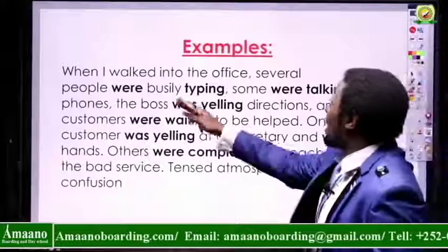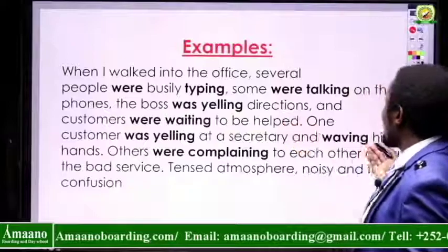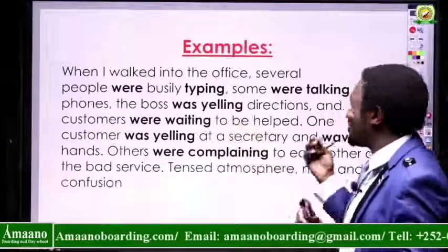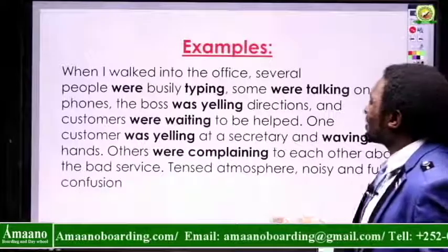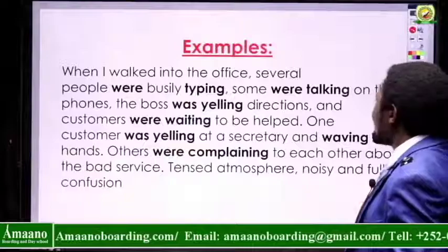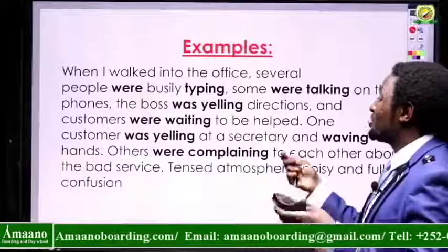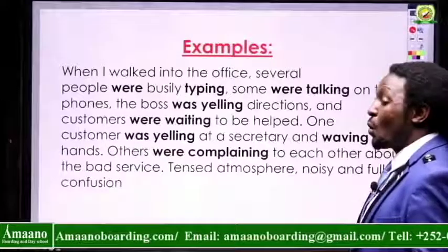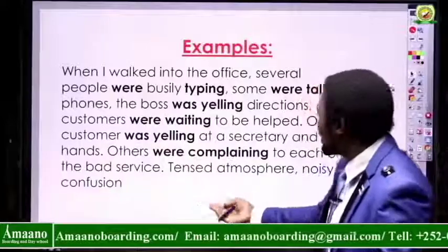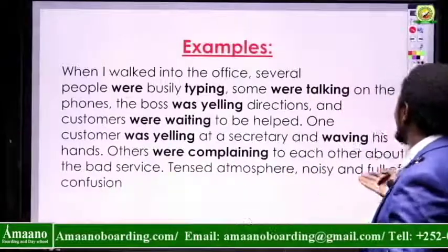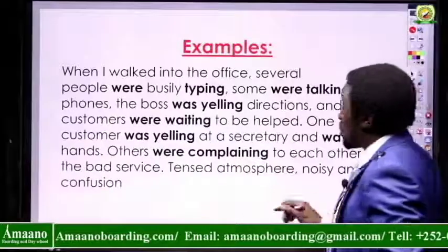Look at this. When I walked into the office, several people were busily typing. Some were talking on the phones. The boss was yelling, directing, and customers were waiting to be helped. One customer was yelling at the secretary and waving his hands. Others were complaining to each other about the bad service. So, what was the mood? The mood in that place was tense, there was tension, it was noisy and full of confusion. So that is mood, or the atmosphere.